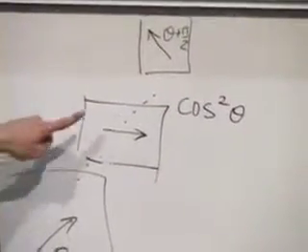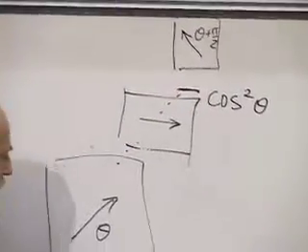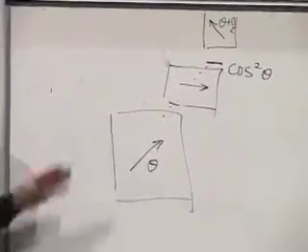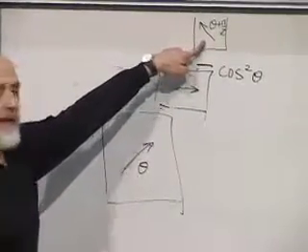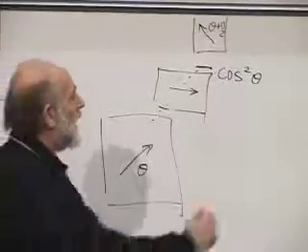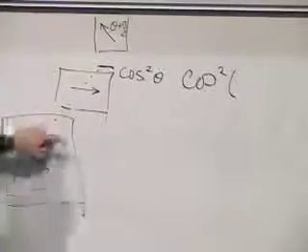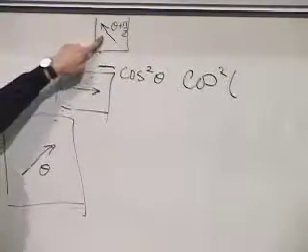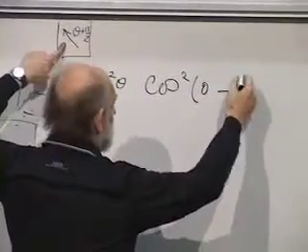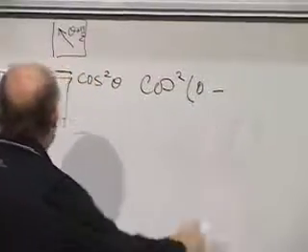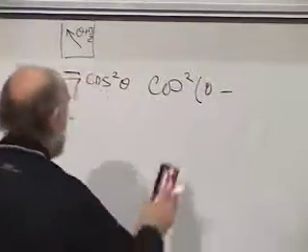But now, when it makes it through the first polarizer, it is now polarized in the horizontal direction. It is no longer polarized in the theta direction. So what's the probability that it goes through the third polarizer? It is cosine squared of the angle over here minus the angle over here. That's 0 minus theta plus pi over 2. Cosine of theta plus pi over 2, which is what? Sine squared theta.